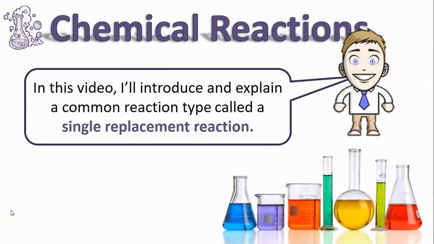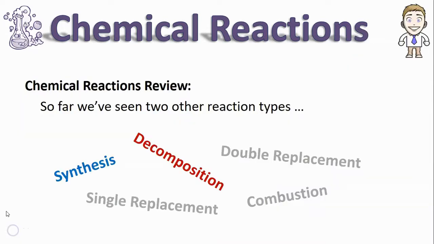Thanks for watching. In this video, you'll learn about a common reaction type called a single replacement reaction. So far, we've seen two other reaction types: synthesis, where two elements combine to form one compound in the products, and the opposite, decomposition, where one compound splits apart into its two composing elements. In this video, we're going to look at a third type of reaction called a single replacement.